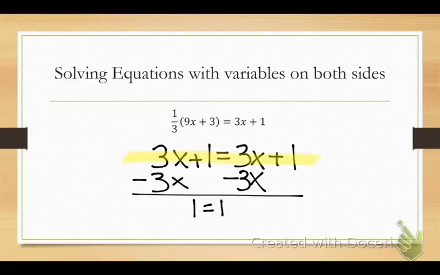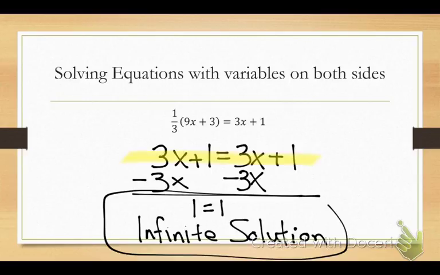What if they recognize here that it's infinite solution, would I take off for it on a test? My answer is no. I'm not going to take off for it as long as you have what I have highlighted right here, okay? Because here you've done distributive and you're recognizing that it's the exact same expression on both sides. That's fine. Now, I prefer for you to work it out the rest of the way just to show, again, why. But on a test, if you recognize infinite solution with what's highlighted, that's fine too, okay?